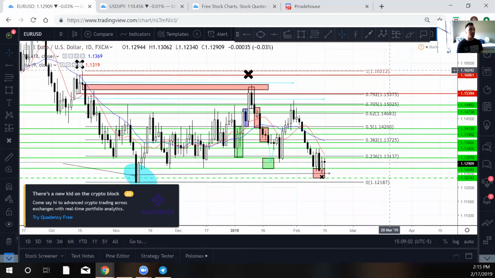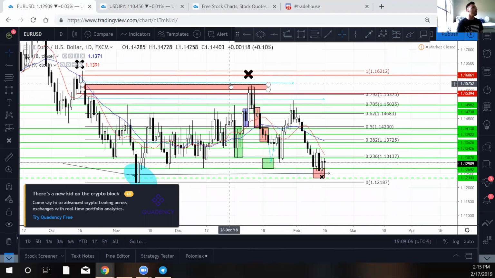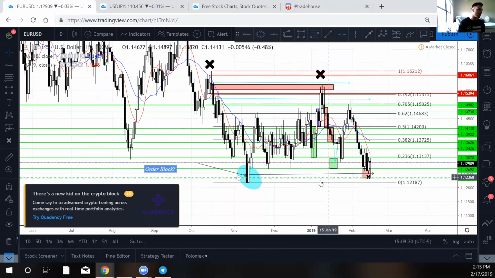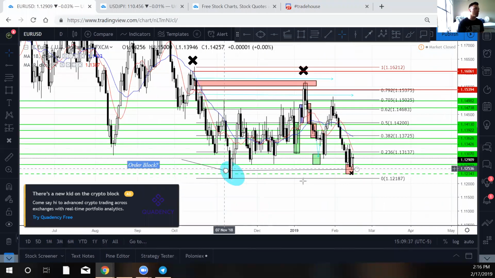Look at this price. The price that we would have entered on would have been 1.1537. Our stop loss would have had to be probably about 30 to 40 pips, but I would have made it right up here at 1.1621. And then our equilibrium at 1.1420 would have been our take profit. Even though this looks kind of bearish, on a long-term perspective, my opinion is that what I'm looking at right now is this order block. We're up to date in price and time, and we're going to be opening here in about 2 to 2.5 hours.